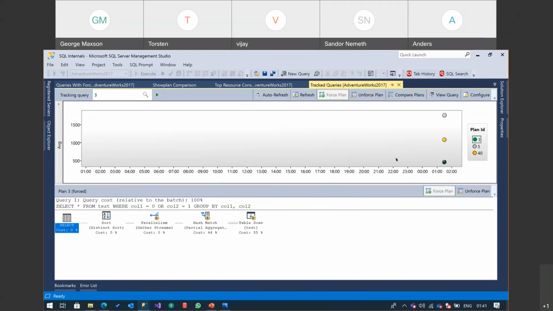And now you can see the timeline, the runtime statistics and also the different plans over time. So it means you can track a specific query to see whether you are, let's call it a performance attempt. I think it is an attempt, because when you're already sure, there is no need to track a specific query, right? But if you're not sure about whether it was a good or bad idea to set a specific index or hint a query or whatever, you can track a specific query and see how it performs over time.